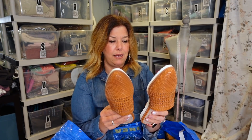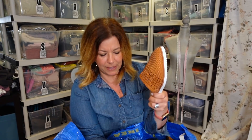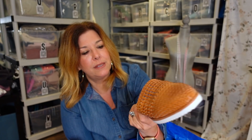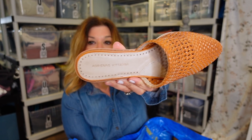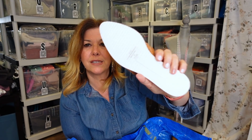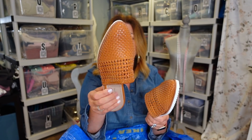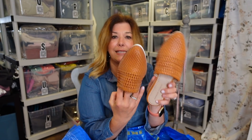I got these adorable mules — I think the rest of these are from Savers except maybe one pair of jeans. These are Adrian Vitadini. The comps on these I was a little disappointed with, but these are brand new — they still have the tag on the back. I think they're a very classic look and will be a perfect transitional shoe into fall. These are new with tag, size eight and a half.